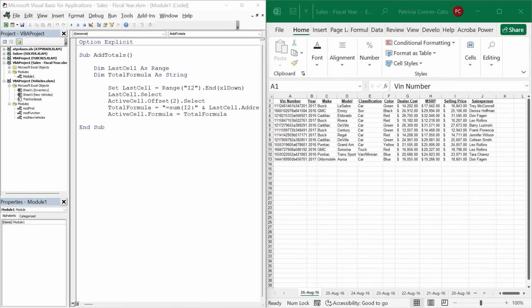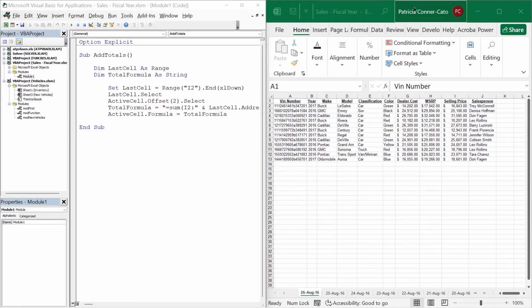We are going to test this sub procedure in a different way than we've seen our procedures run before. Normally we've been running our procedures and the entire block runs. We want to see the behind the scenes, step-by-step version of what happens when we test this AddTotals sub procedure with our object variables. So I've arranged my windows. I have my Visual Basic editor on one side of my screen, and I have the Excel Sales Fiscal Year Macro Enabled workbook on the other side. Take a moment and get your screens arranged that way.